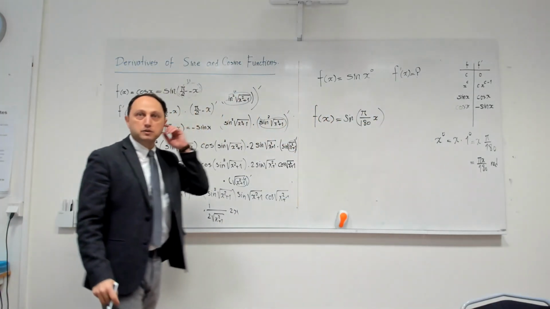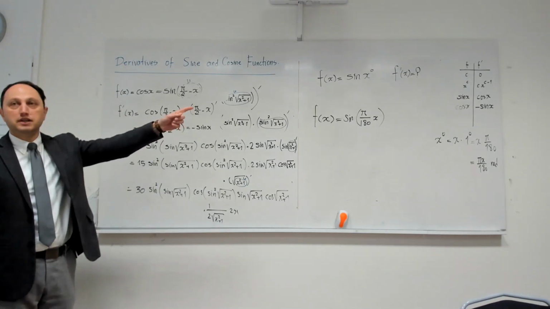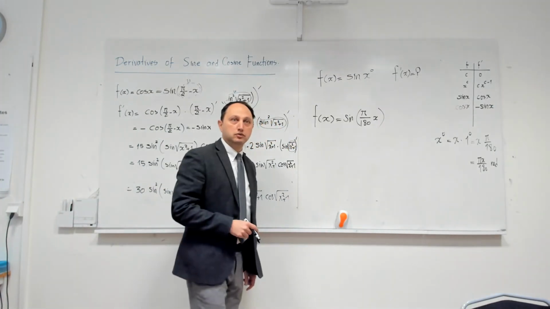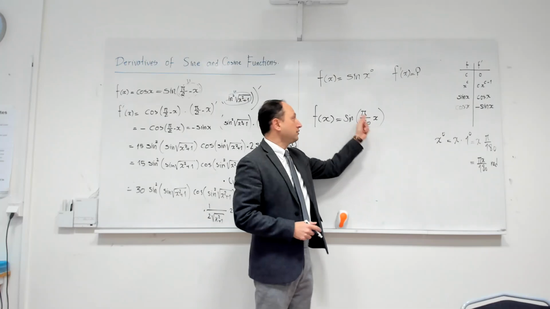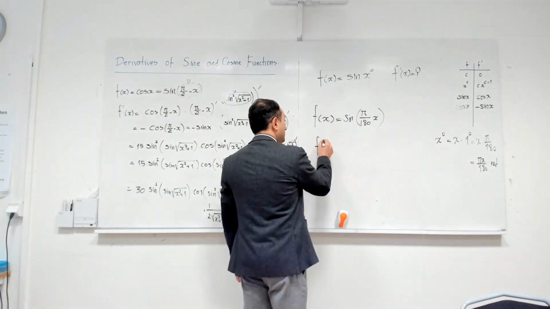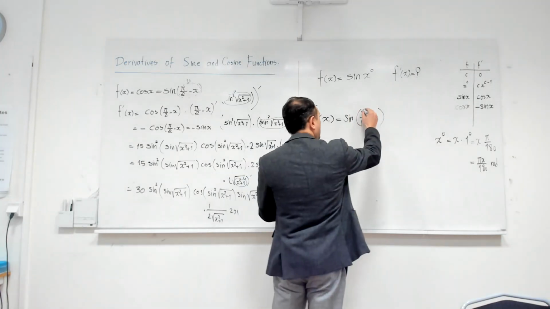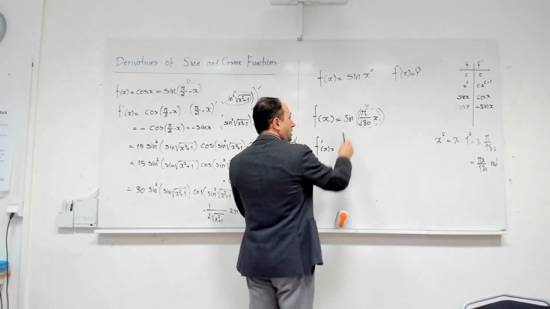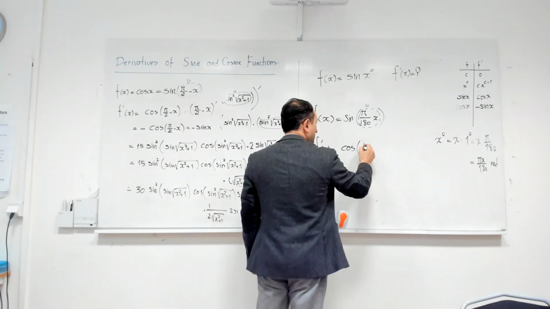But this is now expressed in radians. Am I allowed to use the derivative that I have in the table? Yes, because it's in radians. But I have to use the chain rule, because this is not exactly x. So I have to take this to be u. If I want to differentiate f, you have to take this in your head to be u. And the derivative of sine of u is what? Cosine of u.